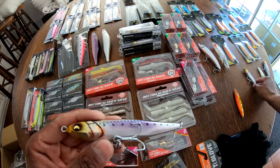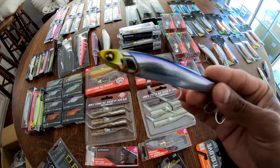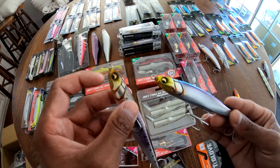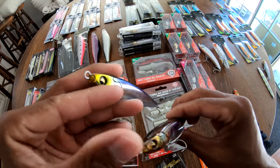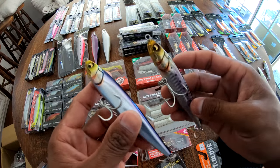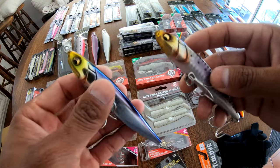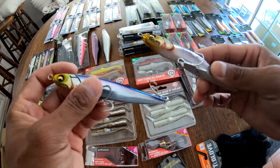Sardines here — we get a little bit of green and blue and turquoise and all that other stuff mixed in, with that yellow head. That's going to match the hatch quite nicely. So this is a beautiful casting option — you roll up on a boil, you roll up on fish out away from the boat, throw this on a kelp, I dare you. Dorado would go crazy on these things too — just remember, keep that rod tip down, don't let them jump. This thing coming flying back at you would be no bueno.